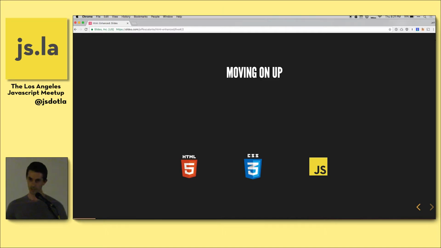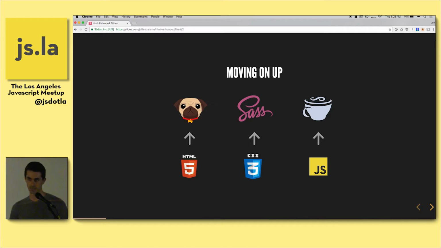So I'm going to go a little bit back in history and talk about moving up the ladder. I'm going to highlight three specific languages that evolved. These are not all the most popular at the moment, but they were the first steps as far as big popular compiled languages that ended up coming down to HTML, CSS, and JavaScript. On the left, you might not recognize this one, but it's a wonderful and adorable logo. This is Pug, formerly known as Jade. It's very similar to Haml. If you've heard of any of those, you know what I'm talking about. If not, I'm sorry. I've failed you today.